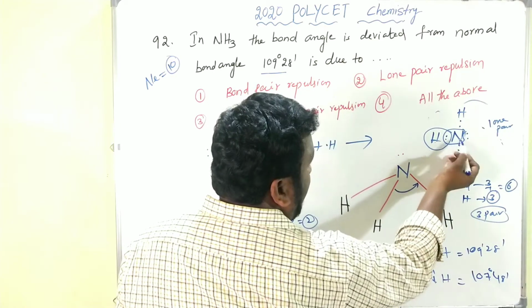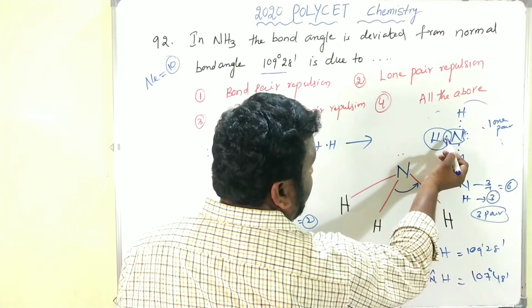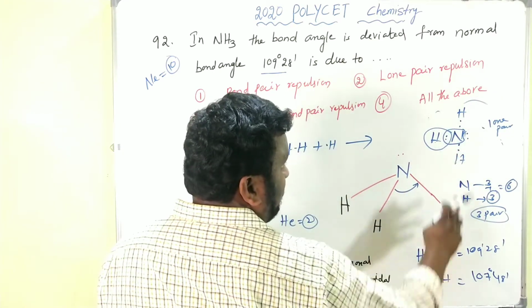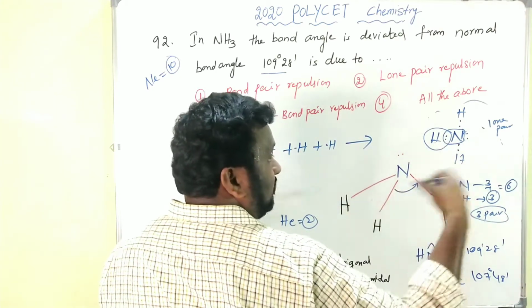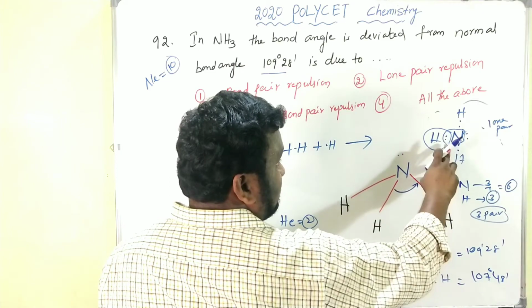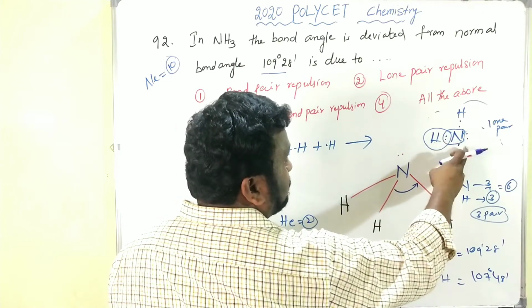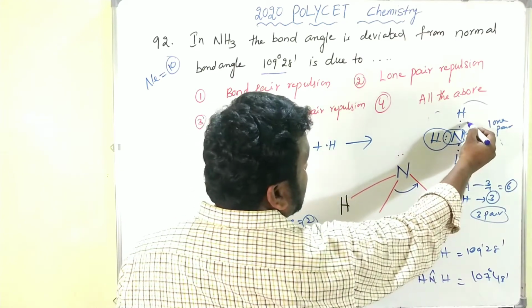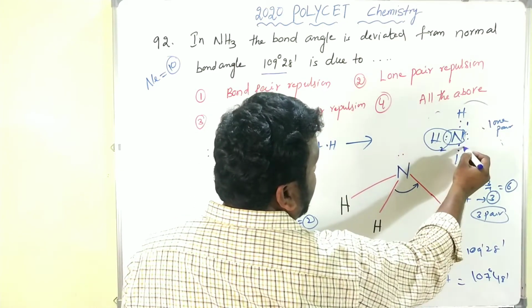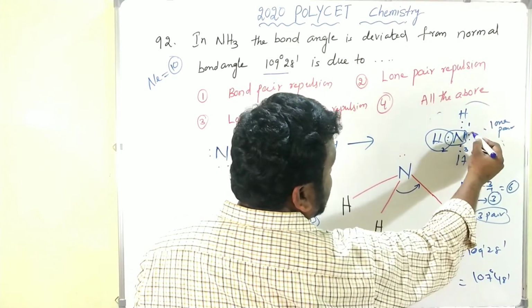The nitrogen and hydrogen both will share this pair of electrons. That means the pair is formed between these two by sharing one electron each, that should be shared by each one. That's why it is what we call a bond pair. So here this is the first bond pair, and this is the second one, and this is the third one, and now it is what?